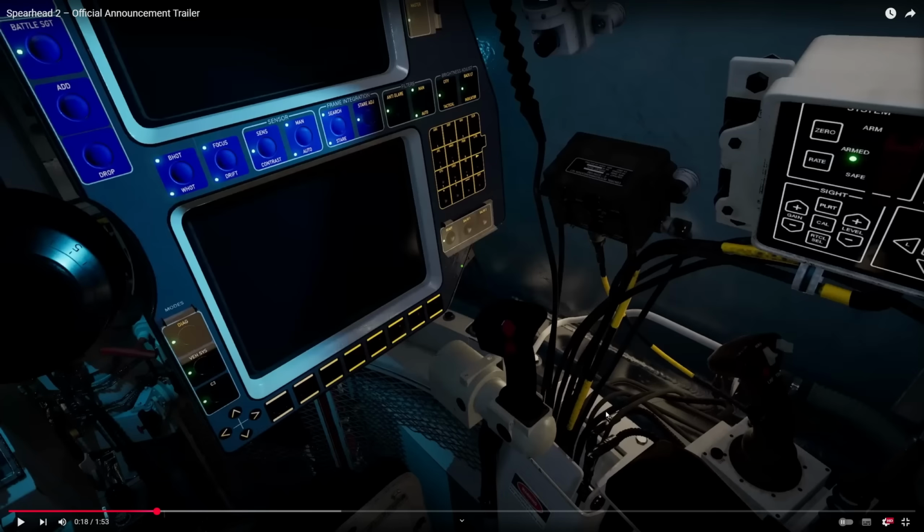I see. But yeah, everything on the CDU is 100% correct. That looks phenomenal. Yeah, and the BMS map will be on the bottom screen, and then the CITV or the gunner's sight will be on the top screen, right?